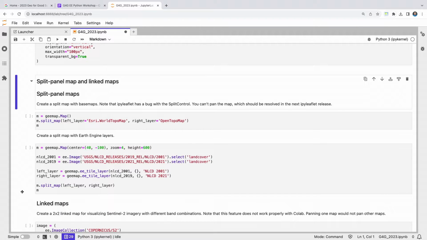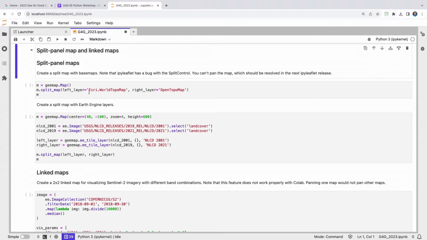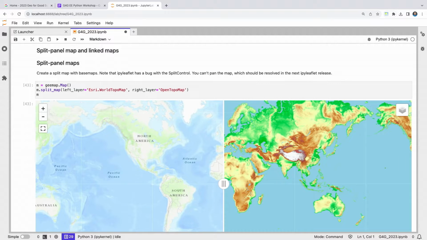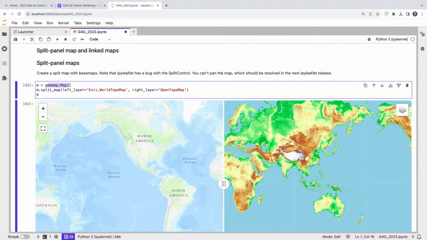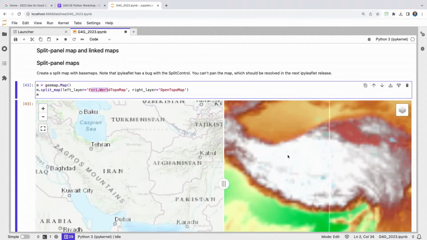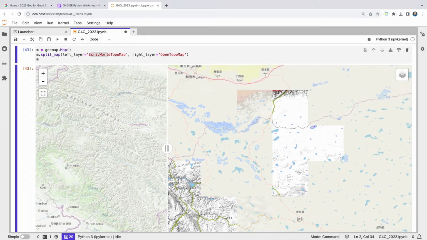We have 5 more minutes, so we're going to go quickly through a couple more features. Next one is the split map, and this is also very useful if you want to compare data layers side by side. Okay, so geemap.Map, m.split_map. So you create an empty map, you add a split control on that, and you pass in two data layers. The data layer can be a base map. So if you remember earlier, I showed you the button, you see the name of the base map, you can pass in anything here, left and right. For example, world topo map and then something else, so I can zoom in here, right?